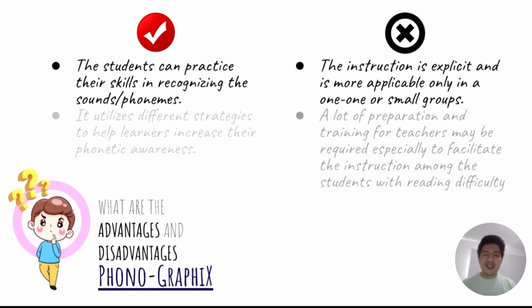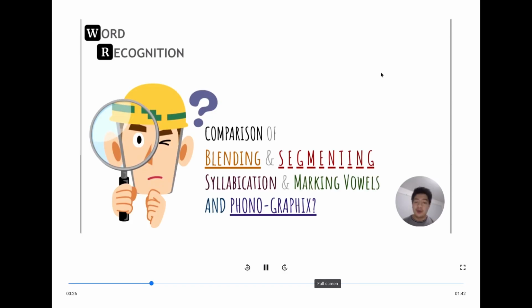What are the advantages and disadvantages of Phono-Graphix? For the advantages, the students can practice their skills in recognizing the sounds and phonemes. It utilizes different strategies to help learners increase their phonetic awareness. For the disadvantages, the instruction is explicit and is more applicable only in a one-on-one basis or small groups. A lot of preparation and training for teachers may be required, especially to facilitate the instruction among the students with reading difficulty. Let us now compare the 3 strategies.